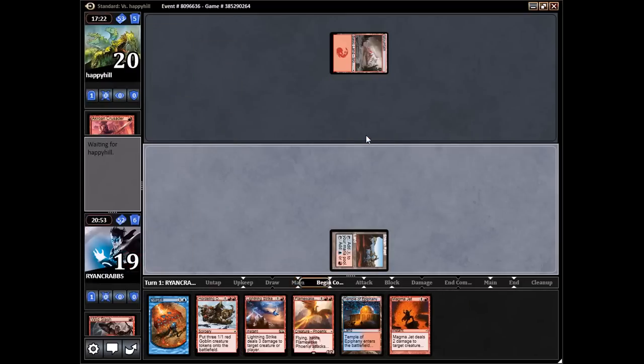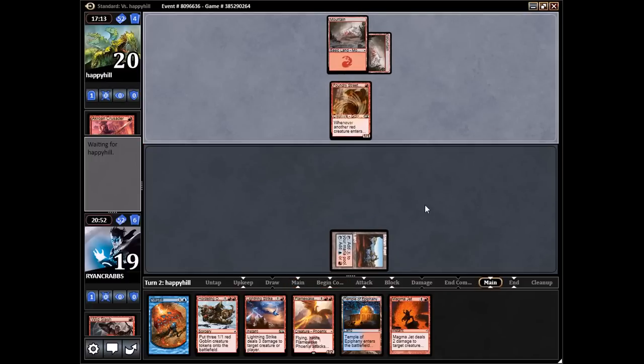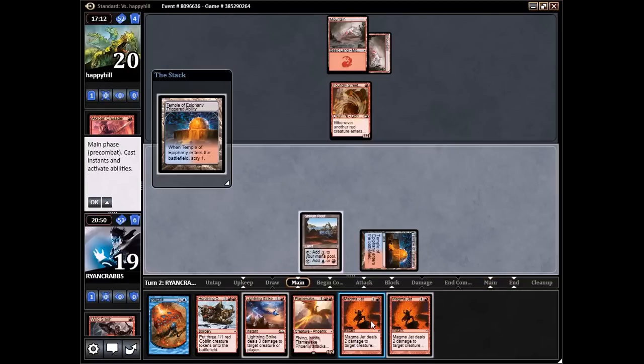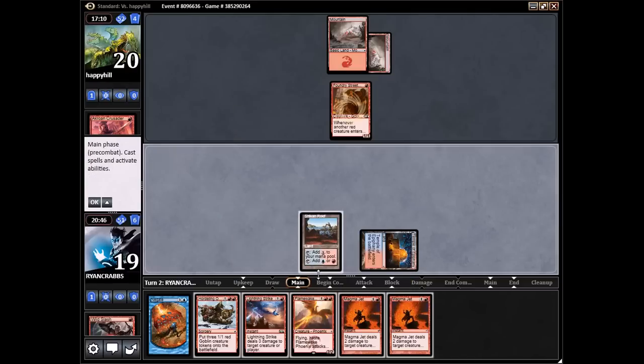We drew, so the Whirling Outburst is really good, and the Magma Jet and the Strike are fine. Foundry Street, okay. It's unfortunate. If he has an Outburst here, it's pretty insane for him. Where were you last turn? Okay, I'll put that on top. Say go.